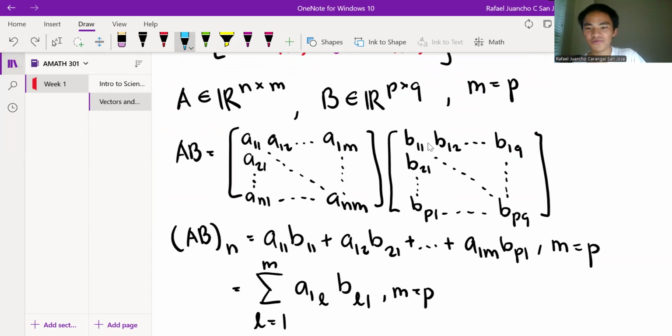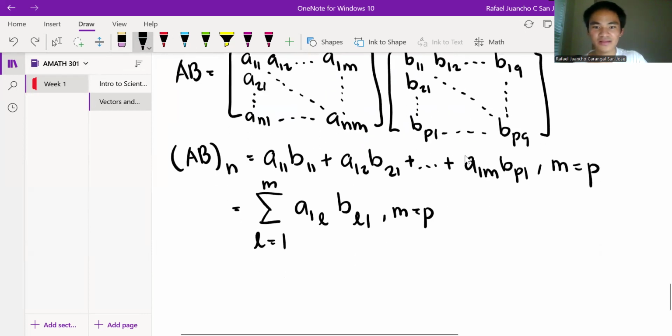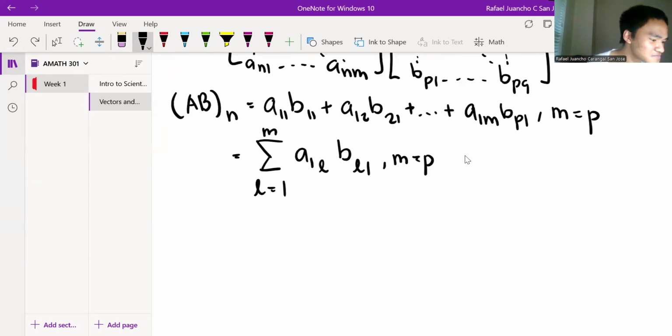But then we know when we're doing a matrix multiplication, we're also going to do it here and then here, and then all the way to here and then here. Then we go back again, here to here, here to here, all the way until we reach this thing. So that's what matrix multiplication is, and here we're just making it as general as we can.